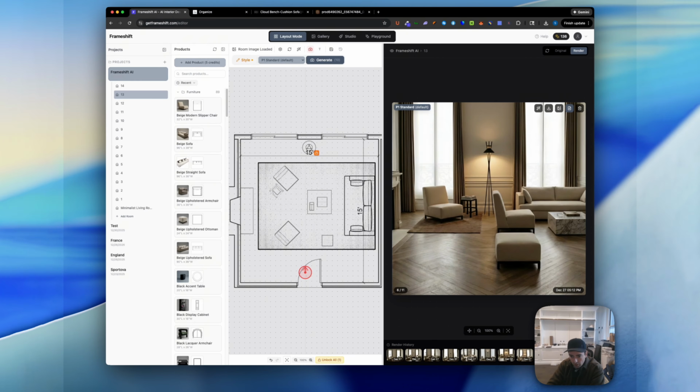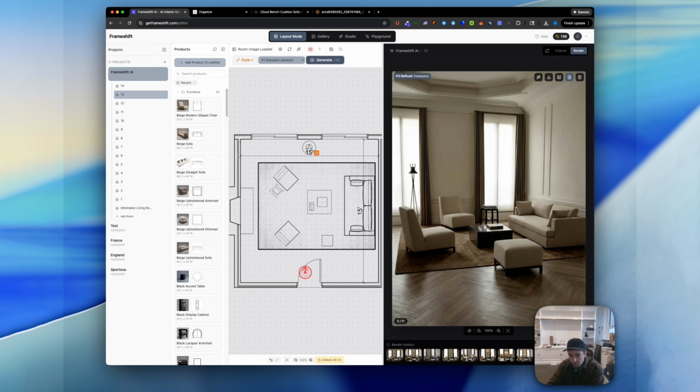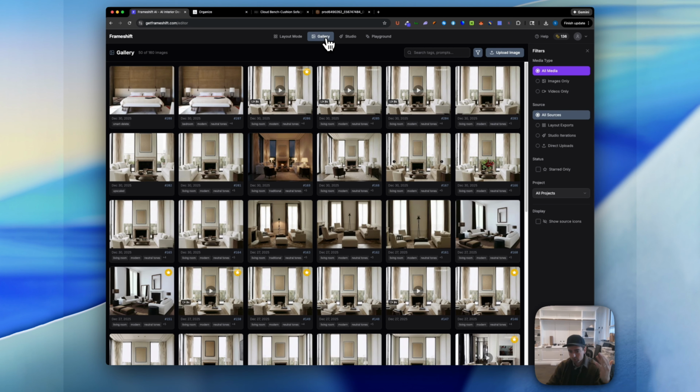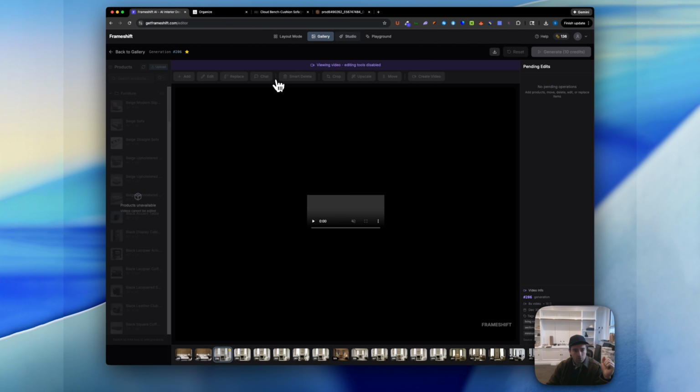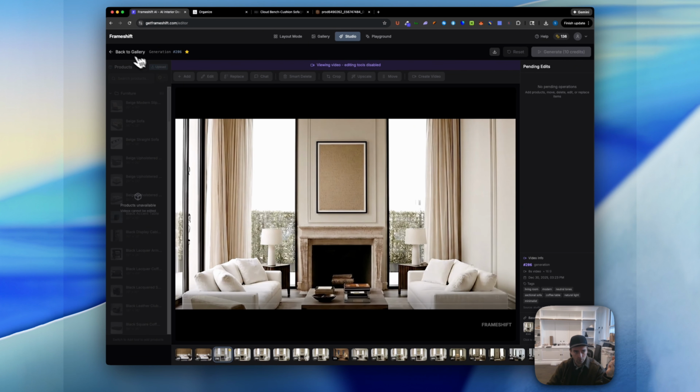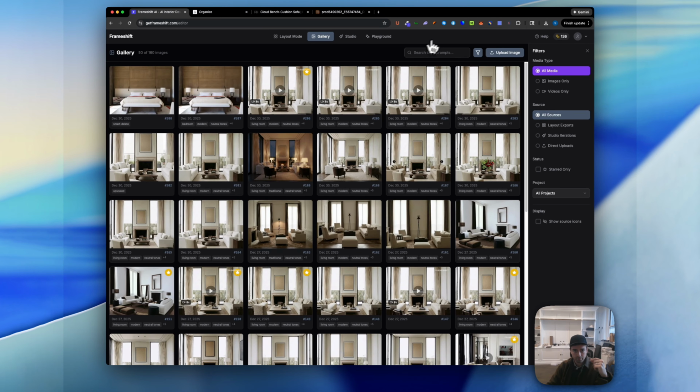Like in a matter of minutes, you can get a pretty photorealistic look of what your room's going to look like with specific products based on a floor plan. That's easy to create. And then you bring in products, images that you like, you bring into the gallery, which is a way to organize. Studios where you edit them.